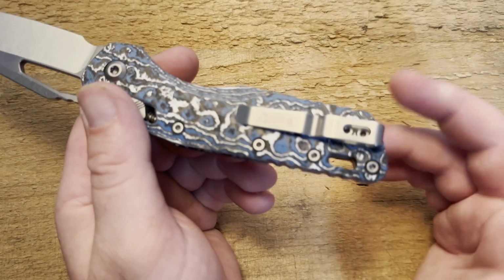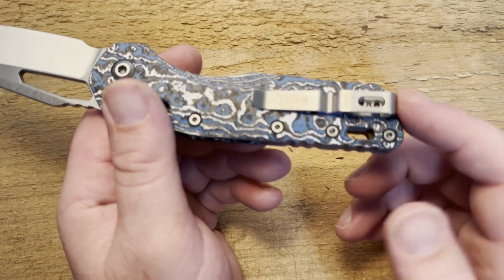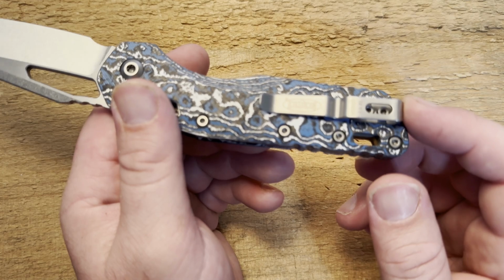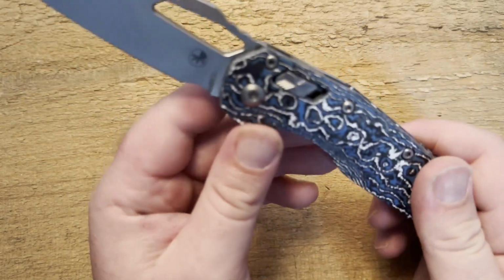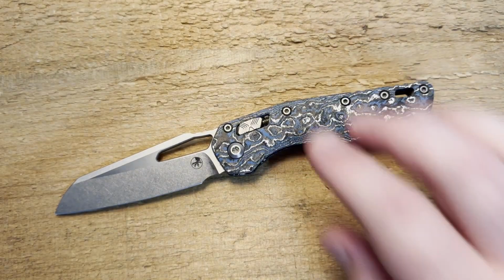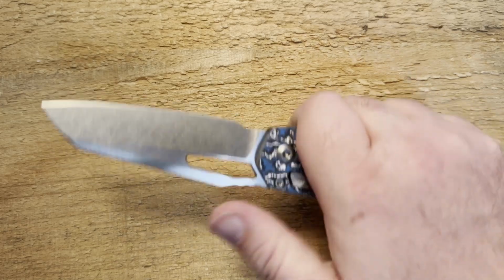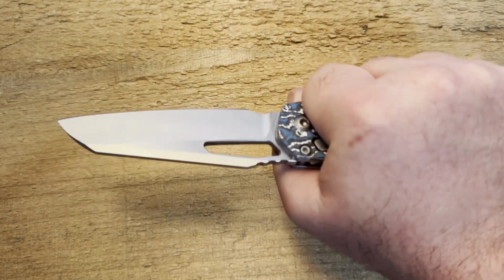Everyone else, $50 folders from China, have figured out the flush fitting screws. So Microtech, you kind of need to do that as well. Okay, so those are the features, functions. I will say overall, this knife, the ergonomics are quite good. Very confidence inspiring. It feels great in a saber grip, feels pretty good in a hammer grip.